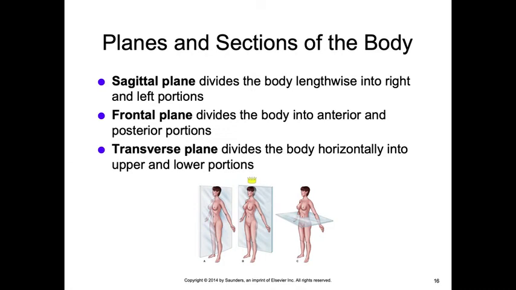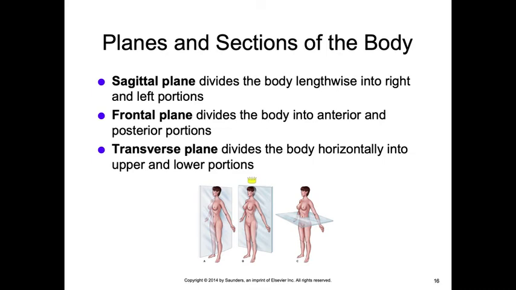Now, why do we care so much about these planes of the body? Are we going to go around cutting the body into different sections? The answer is not physically, no, but we can use techniques like X-ray and MRI and CT scan to see inside the body along these different planes, and that allows us to, number one, locate vital organs, but also find out where the effects of disease or trauma are located, and then we can know before we ever go into surgery where your problem is and exactly what we want to do about it.